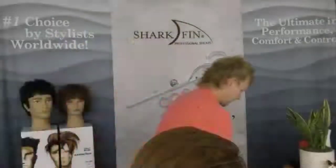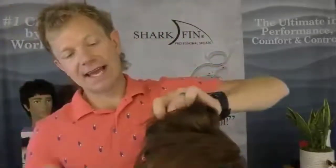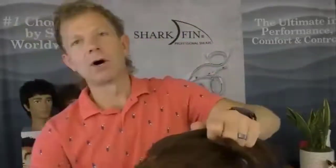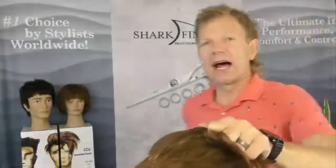All right. Now we're going to start getting pretty aggressive. The 15 tooth. I call this a debulking shear, right? The reason I'd say that is for that guest who just has a ton of hair, and no matter how much you remove, they always come back in talking about how it's too heavy. So again, part from the occipital bone, and move all that hair out of the way.